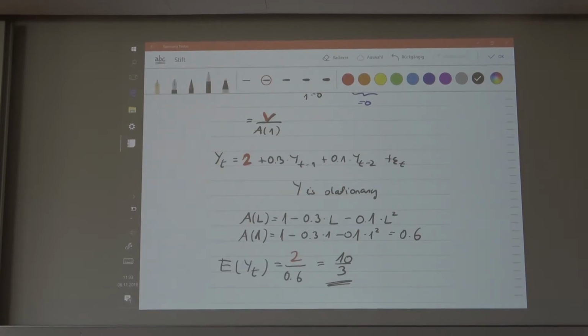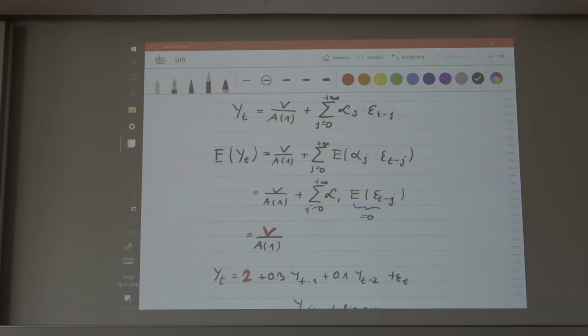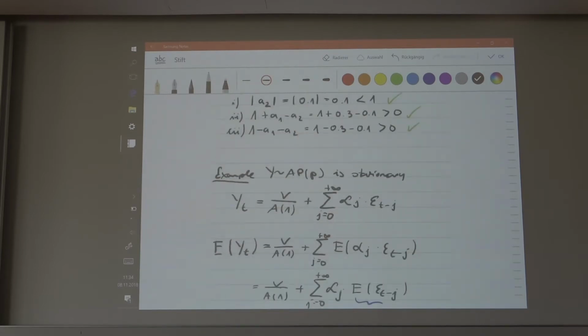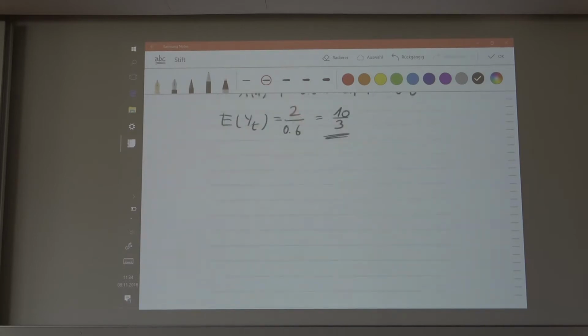Now the variance is not that easy, because the variance depends on these coefficients alpha 1 and alpha 2 and so forth, and it's not quite clear what it is. But basically, you could do this. We did this for the autoregressive process where the order was equal to 1, the first order autoregressive process. But we should look at the variance. At least we should check that the variance does not depend on time.